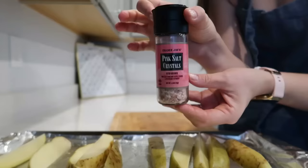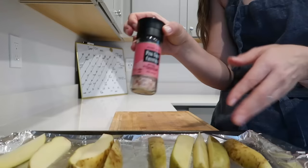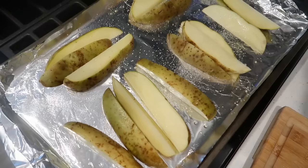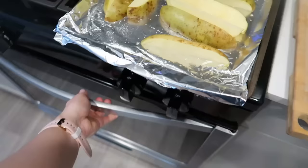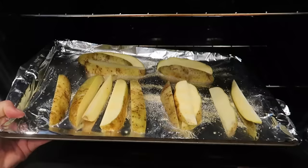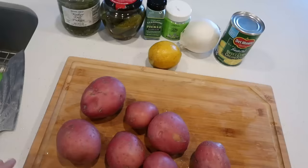We're just going to do salt and garlic on these potatoes — keep them very simple. You could add anything else that you might like better. I want all the seasoning to be simple so all the flavor comes from the hummus. I'm going to pop them in my oven for about 35 minutes or until they're to my liking, and then I'll have the hummus ready when they get out.